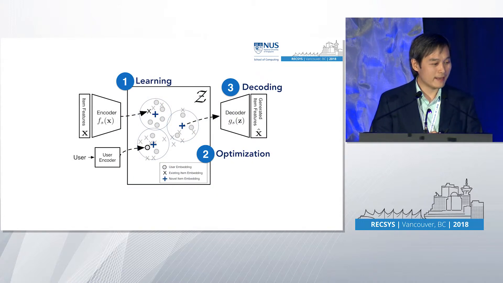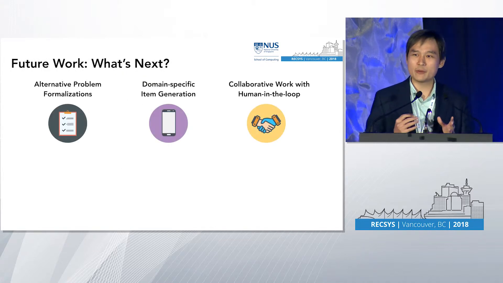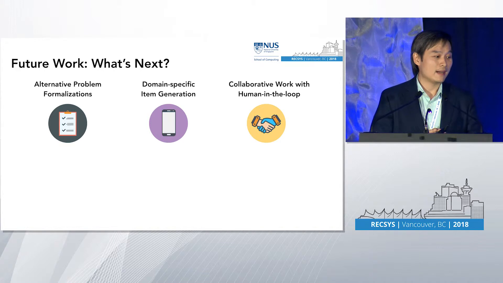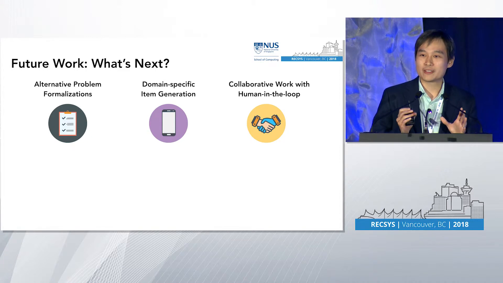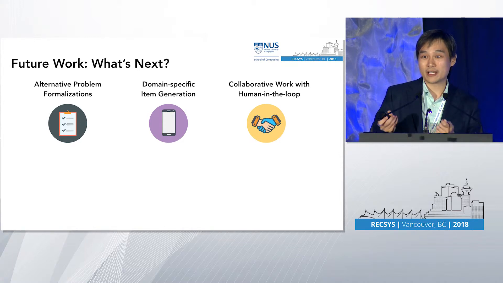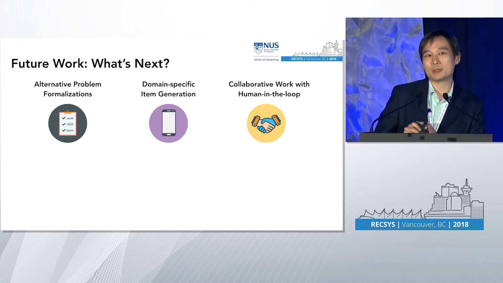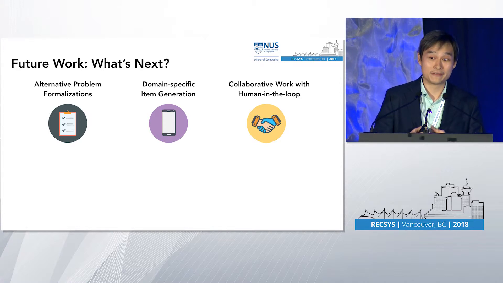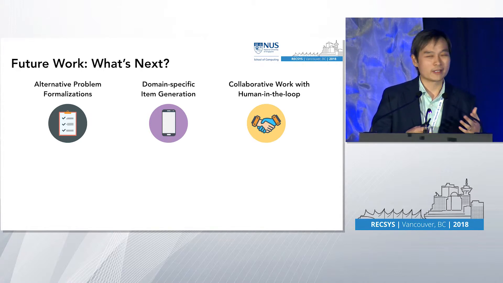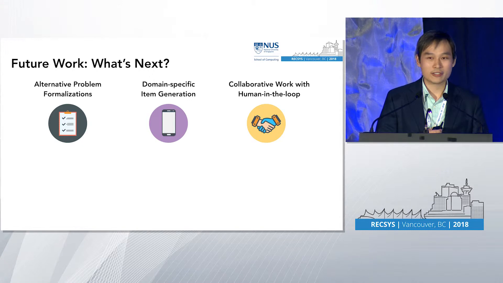So there are three steps again. Let's finish off by talking about what's next. There are three things I think are interesting here. We've taken the first step on an interesting problem. There are alternative formalizations — this is just one way of doing it. If you're interested in machine learning and generating items in a particular domain, there are a lot of unsolved problems there, like how do you generate something realistic? And finally, getting a human being in the loop: we're not proposing to generate items automatically — it's more of a tool to help designers come up with interesting new stuff. Explainability and controllability come into play, and we're doing some work in that area. Thank you very much — come talk to me at the poster.